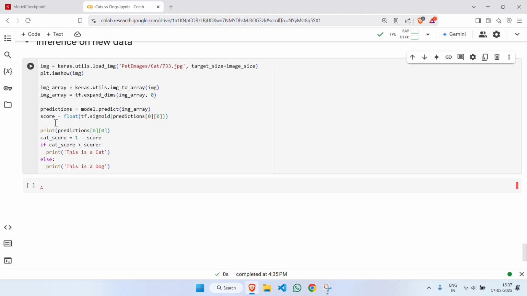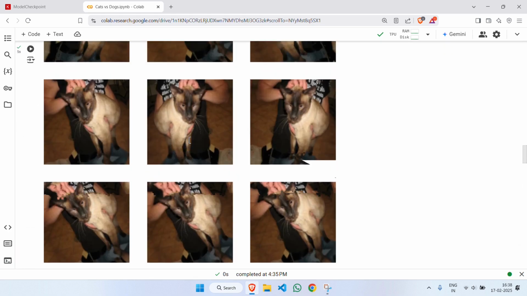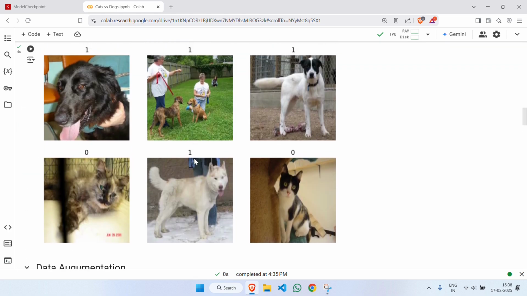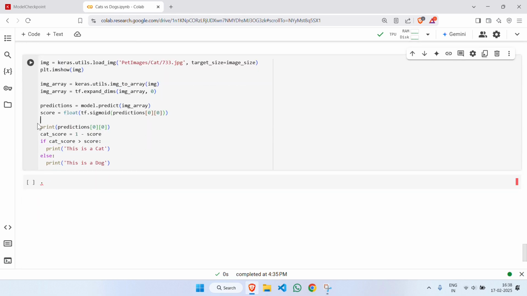So after that I'm printing the prediction, and as dogs have the label 1 and cats have label 0, that's why I am doing 1 minus score for the cat score and the original value is the dog score.